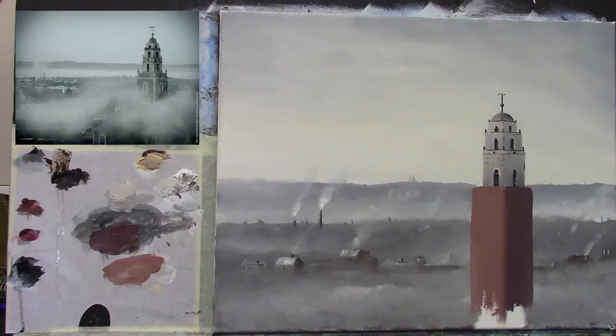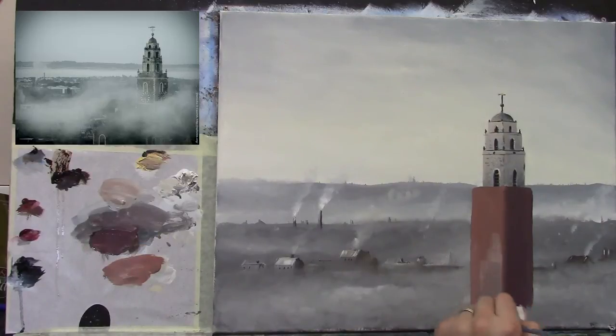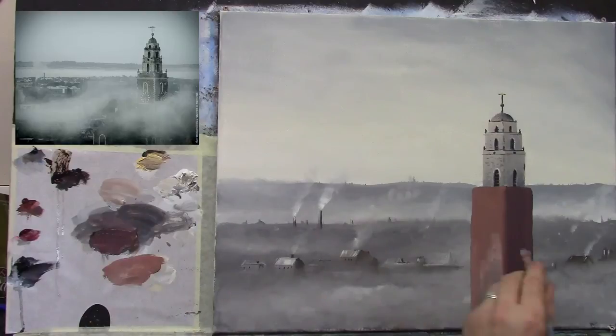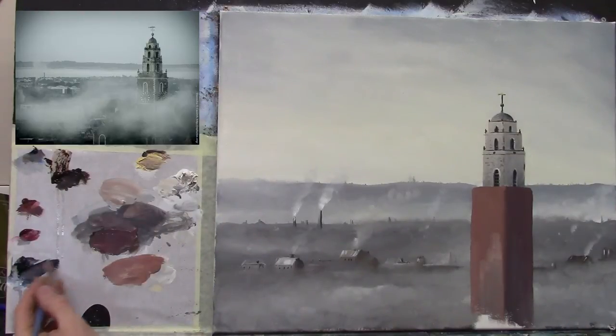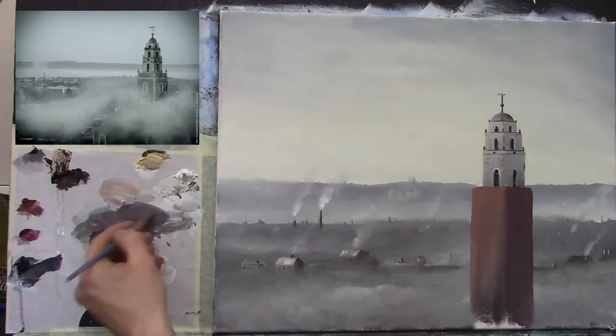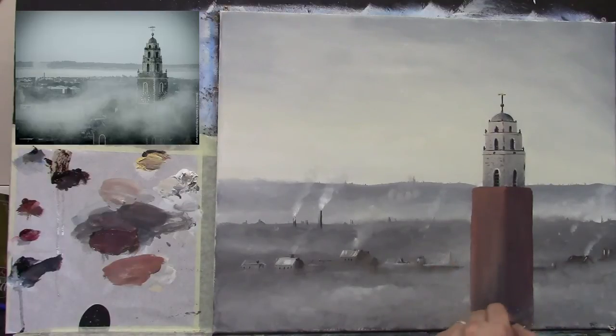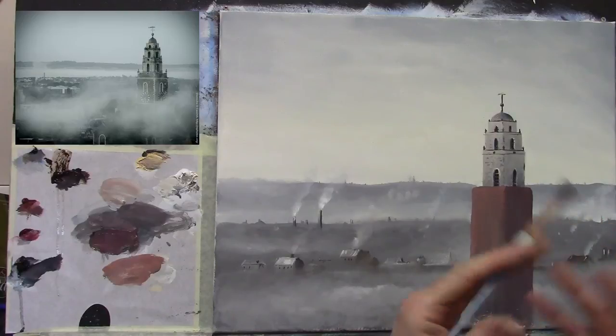I'm happy with that color - we have a nice color in what is a bland landscape. I could soften some gray into it here and there just to tie it in better. I'll take a little black and add just a tiny bit here and there into that color - I want to help with composition and introduce some of the gray into this color. I don't want very contrasting colors - I want to keep it nice and neutral.